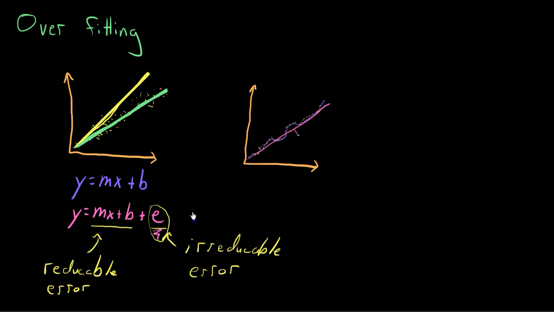When we try to build a model based on irreducible error, that's when we get a model that's overfit. We have a model that follows our previously seen data. There's a name for it, but I don't want to confuse you. If anybody's curious, email me and I'll let you know the term. Basically, you have the data that you've seen before, and the new data that's presented. I hope that makes sense.